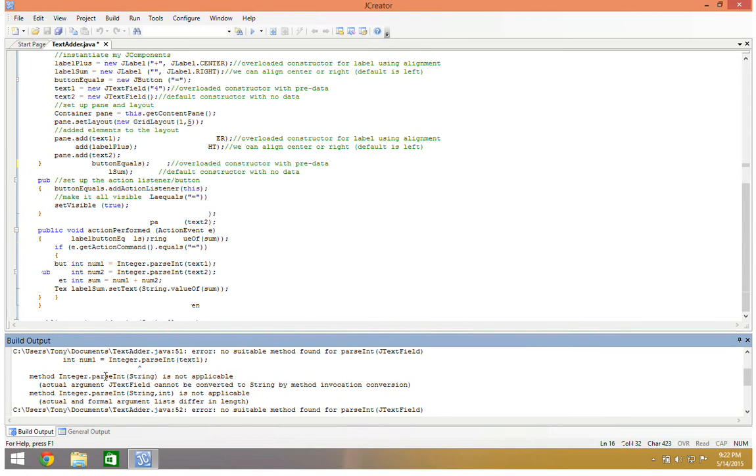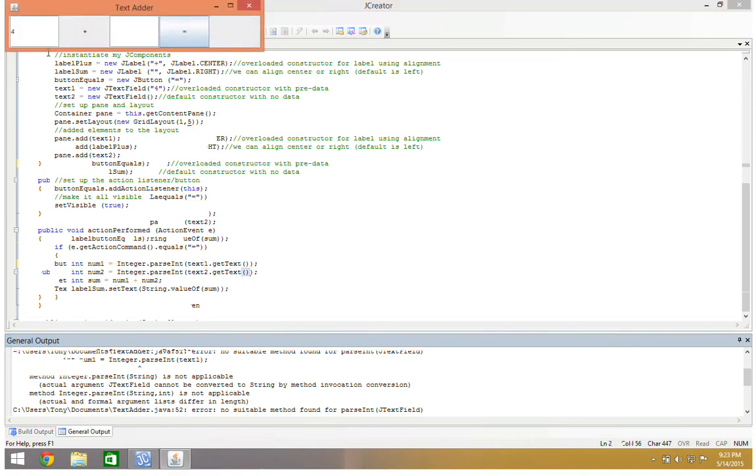Oh, I can't do text1 because it's a text field. I actually have to get the text. I forgot about that. My goodness. Glad I saw that error. Yeah, the thing is text1 and text2 are JTextFields. I need to actually extract the text from it, so I need to use getText to get the text from this. So I'll make that change, and that should take care of things. What's important to know is that all of our J components have a getText and a setText method.